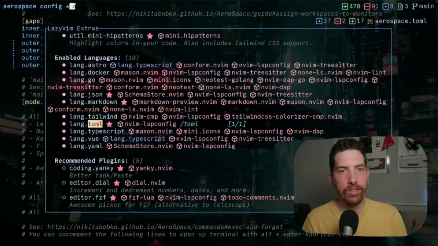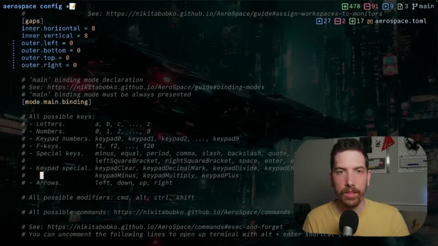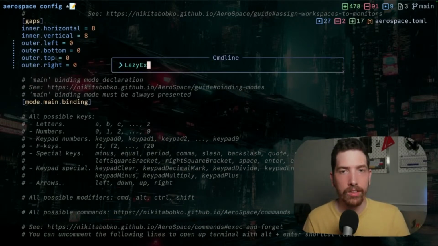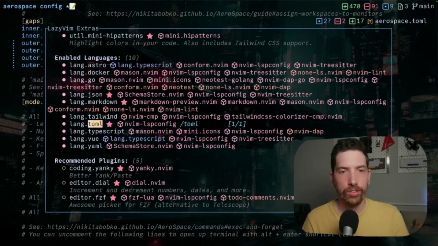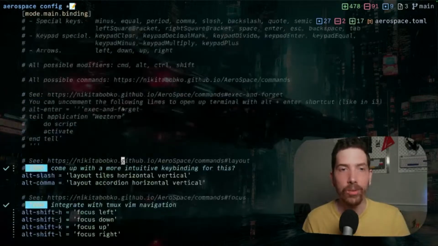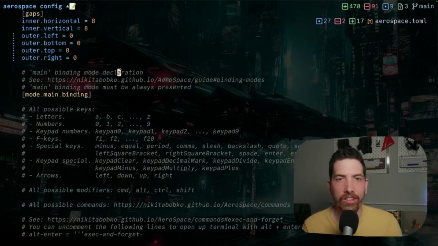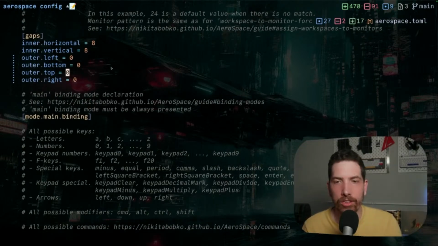I think I'm using the language enabler tooling from LazyVim. So if you just want to go to LazyVim, go to Lazy Extras, and search for TOML, you can enable it. And you should get most everything you need in order to be functional in a TOML file. So that's a huge thing that I don't think people mention when you're introduced to TOML, but it offers all the same features as other popular languages.